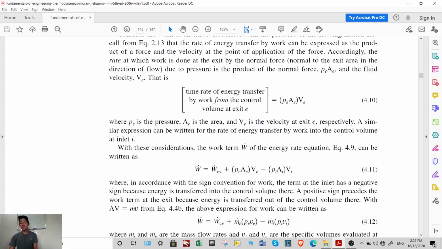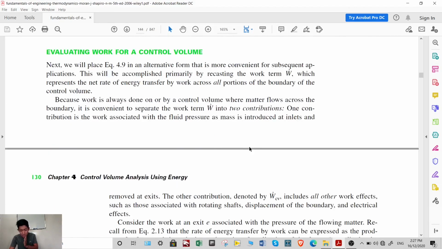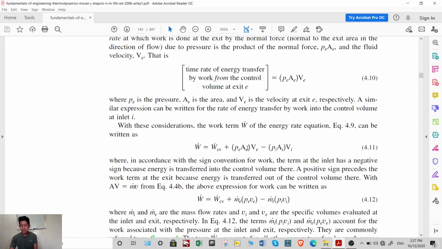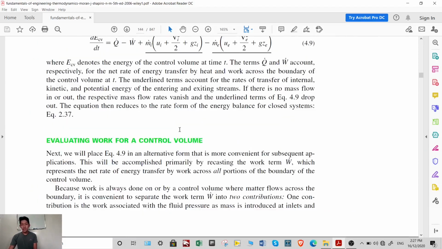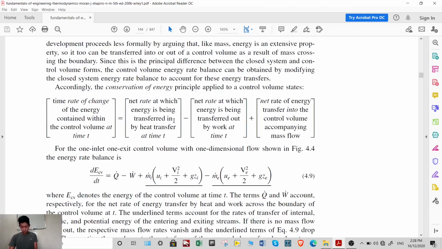Okay. So, ang question is, ngano man nga negative maning p_i A_i v_i? Negative na siya kay ang convention, by the way. Asa man nagikan? Gikan ni siya sa kaning term p_e times area_e. Force man ni. Force times velocity. Ang force times velocity is power man na, no? Kani kay work over time man ni. So, unit na ning power. The same ra ni sila og unit. Okay. So, nganong positive ni, nganong negative ni. Kung tan-awon nato sa diagram, positive ang p_e area_e times velocity_e because it is work done by the system. Pagawas naman sa system, di ba ang convention is kung work, pasulod, negative. Kung pagawas, positive.